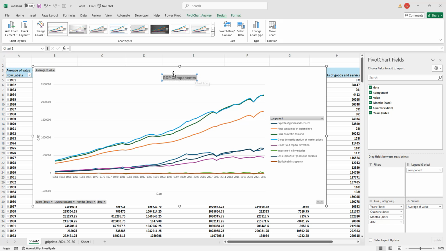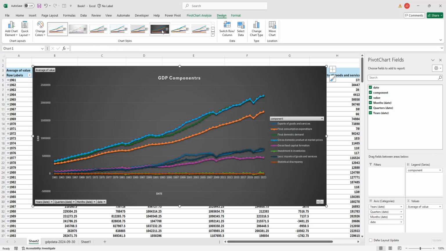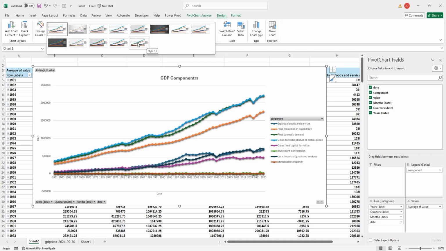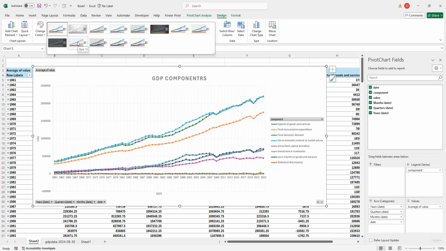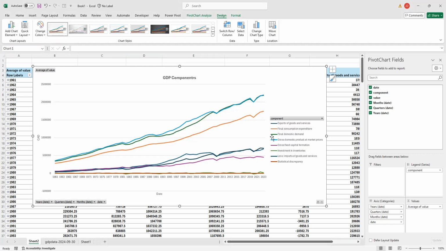Maybe make it bold, it's up to you. And if you want, you can come and scroll here and see if any of the things here will help, but don't take any of those things that just make the chart look as if it's coming out of a horror show. Yeah, I really don't like any of them, so I'll leave it as it is. So basically this is the first one.